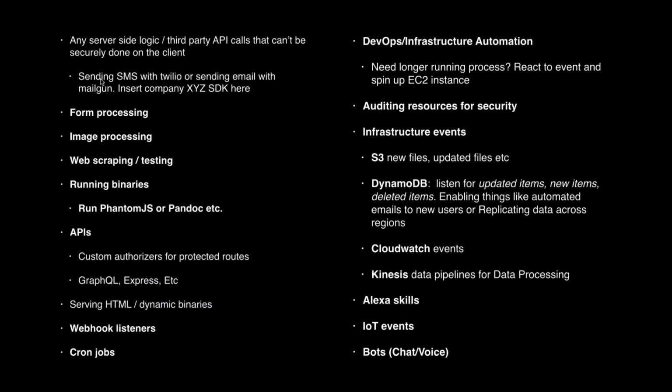Some examples of that: let's say you want to send SMS messages to your users with Twilio, or send an email through a third-party email service like Mailgun or Mandrill. You can write a single function that sends an email to a user and leverages these third-party SDKs or libraries to do that. And again, you're only paying if you pass that free threshold, plus whatever the third-party API bills, like Twilio, for example.